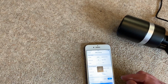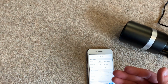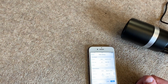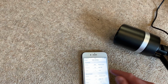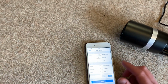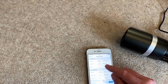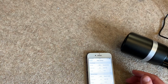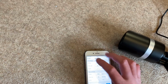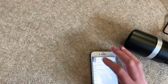The frames per second is basically how many images the camera will take in any given second. 30 is going to give you a very smooth recording. If you just have that down as 1 frame per second, it's going to take basically like 1 photo every second, and it will be quite juddery. So just adjust that for how smooth you want the footage, but bear in mind, the higher you have that number, say at 30, it will take up more space on the memory card, and obviously you won't be able to record as many days of footage. So we're sorted with that. Audio settings, I'm going to leave that as fine.